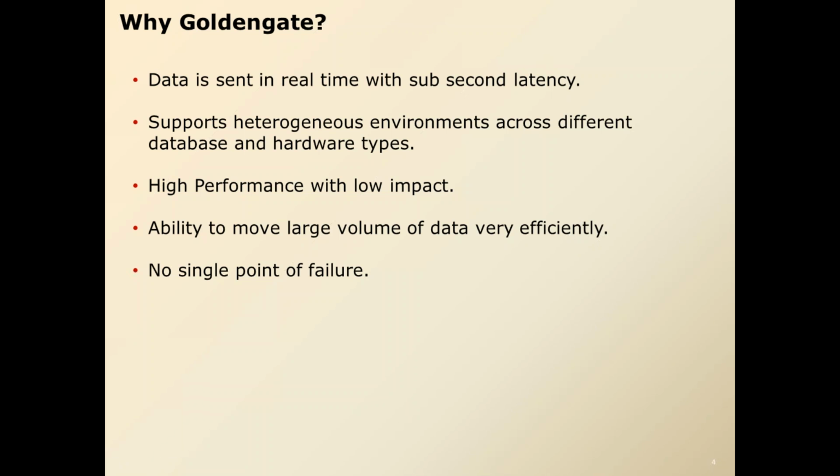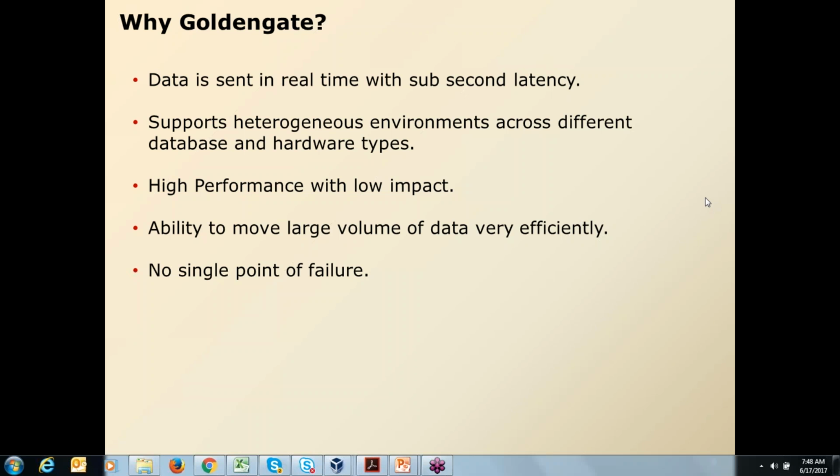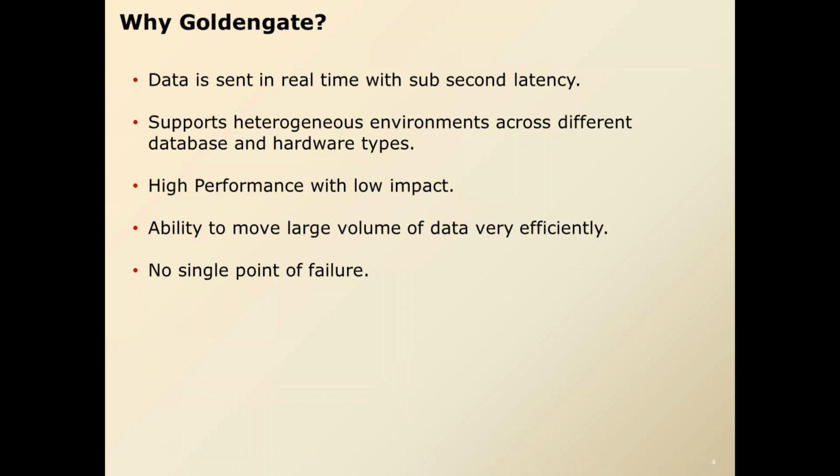Now suppose you have kept your primary server in Dallas and your secondary server in New York. So you are replicating the data from Dallas to New York using Goldengate. Your application is connected to Dallas and it is getting replicated to the New York server. Suppose you are inserting data. The insert will happen in the Dallas server using the application. However, it will be replicated to the target database using Oracle Goldengate.